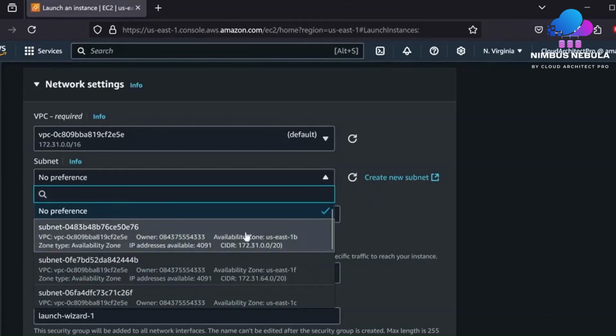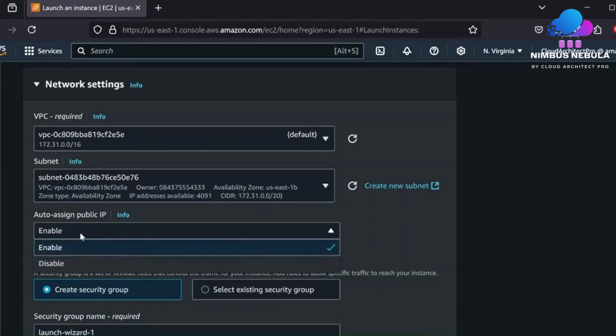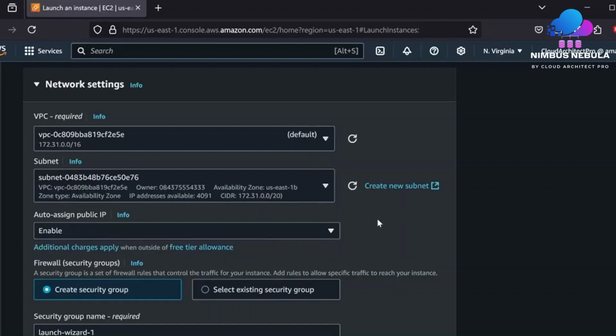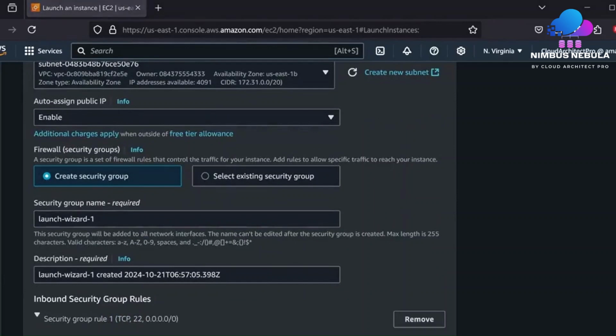Next, we'll specify a subnet. If you don't already have a subnet, you can easily create a new one right here. It's important to check the option for auto-assign public IP to ensure your instance is accessible over the internet. Keep in mind that any resources you provision outside of the free tier allowance may incur additional charges. Always monitor your usage to stay within budget.